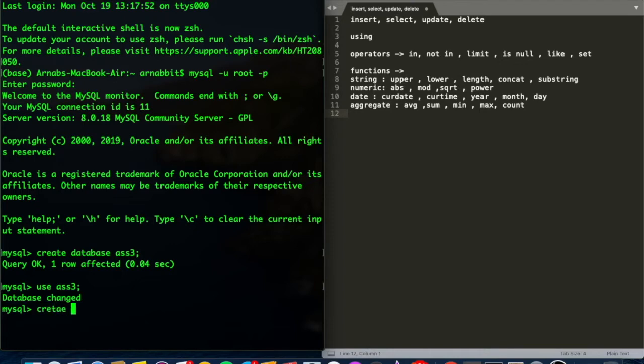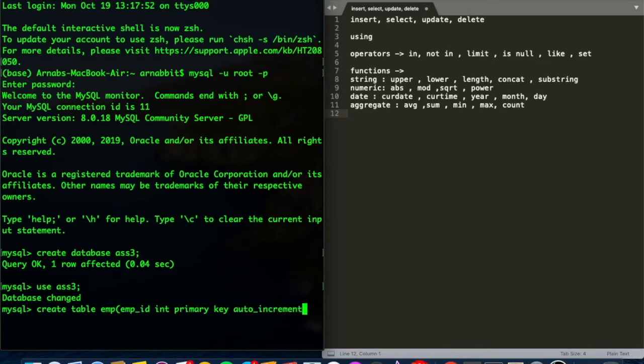So what we'll do is we'll create a table. What's the table name? Let's call it employee, EMP. Create table EMP. Then it will have an emp ID, which will be an int, and it will be a primary key, and it will also be auto increment.